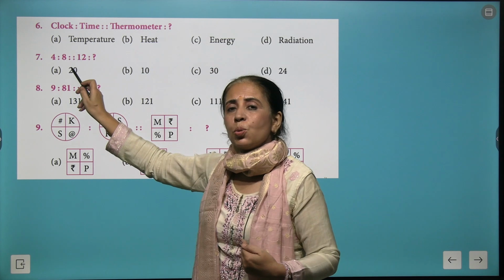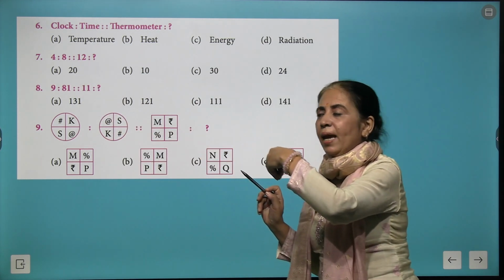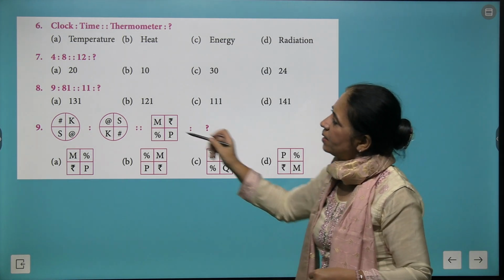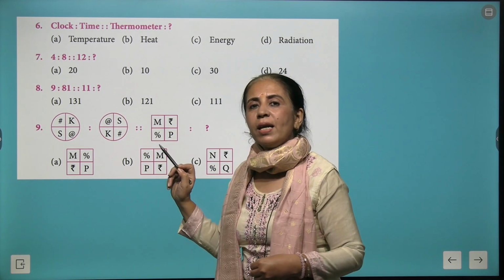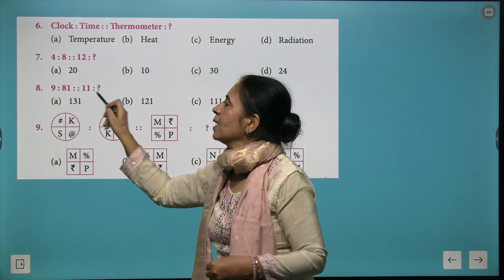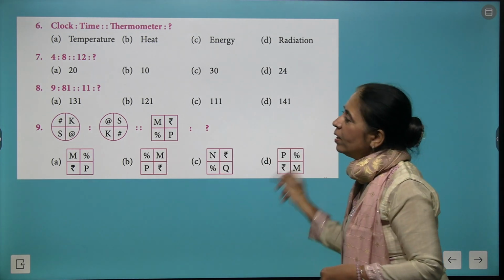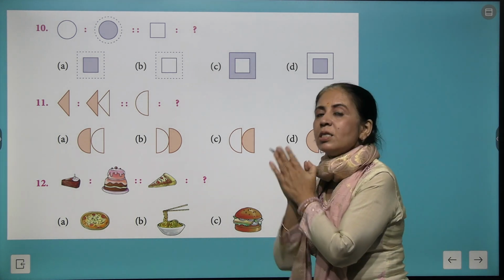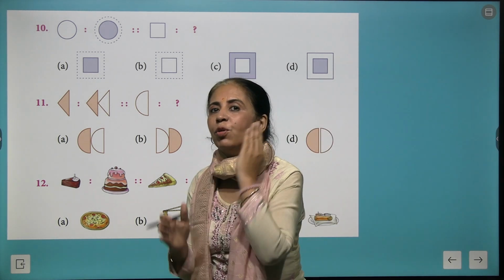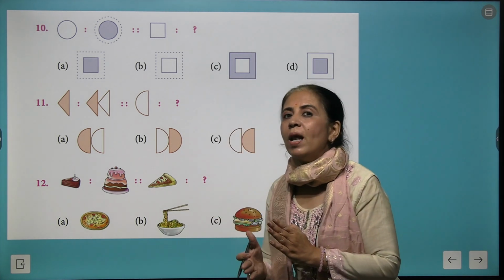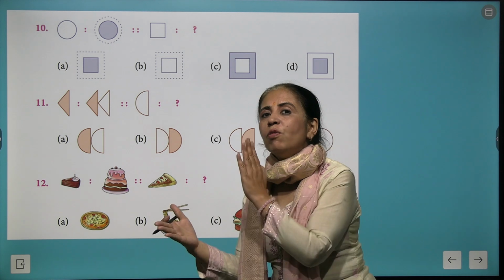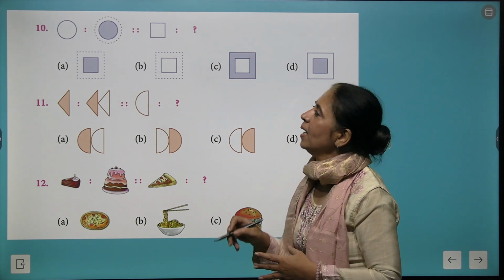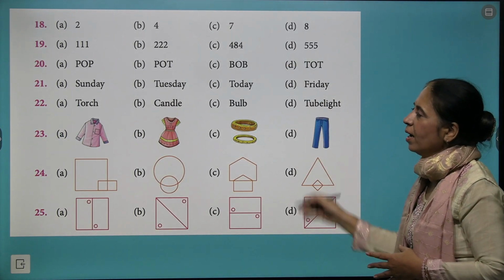We say 4 is to 8. So we say that double of 4 is 8. What is double of 12? We immediately come with the answer 24. And in the same pattern, you have to check what relation makes 9 and 81. The same relation has to be identified here. Further, we come across the questions of figures. So when you start doing these questions, your brain and eyes have to create a proper coordination which will help you to understand how the first and the second objects are related to each other, and then you will be very easily able to solve the questions which are given here.